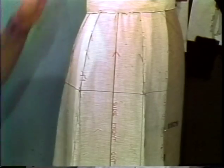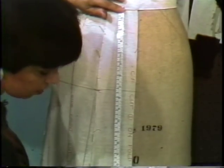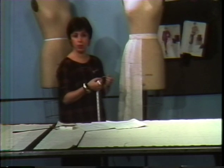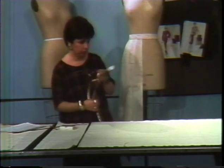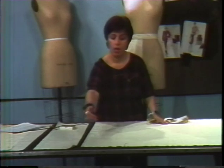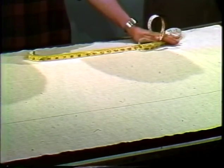In preparation for the muslin, we'll first measure the length of the skirt, which you don't have, the length of the skirt plus 2 inches above the waist and about 2 inches for the hem. So it's length plus 4 inches. Then take a piece of muslin, full width, the length we just measured, and come down from the top of the muslin 9 inches and draw the cross grain all the way across. You may need more than one piece depending upon the fullness of the skirt.